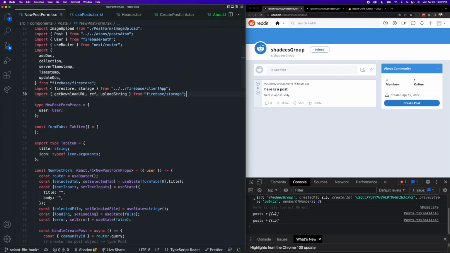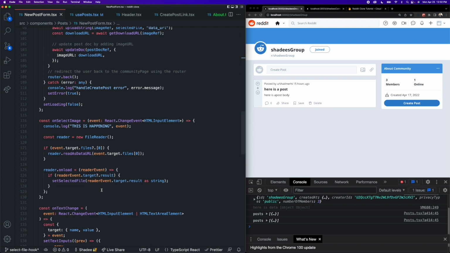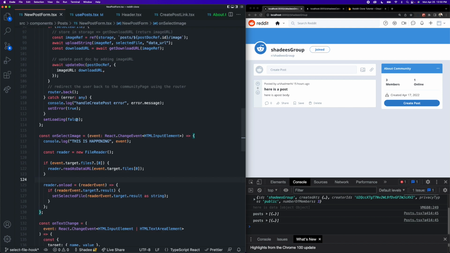The process for doing this is going to be pretty much identical to what we saw in the new post form when we were uploading an image using this onSelectImage function and using the file reader. It's going to be pretty much the exact same. So what I'm going to do is actually create a custom hook and extract that logic into it. And it's only going to be about a 30-line hook. It's pretty small, and then we can just reuse it in both of these components here. So it's going to be a lot cleaner just so we don't have to rewrite the same functions.